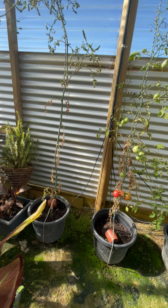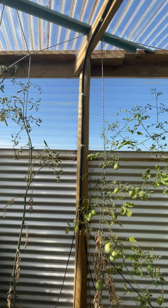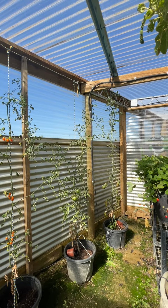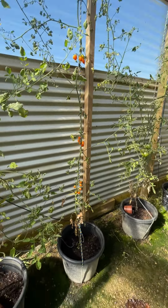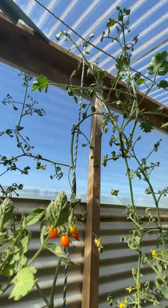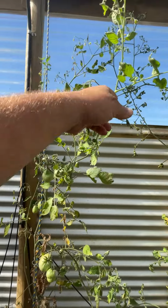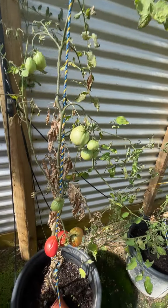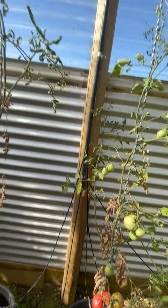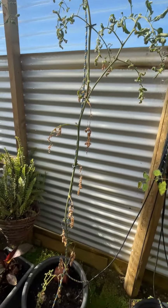Now I tried this year to put some tomatoes in the hothouse to see how they would go with the heat. So we've got planted one of each variety of tomato that I've got outside, and I've been training them up a rope that's tied around the bottom of the pot and then runs up to the roof. Not bad. Look, they've done all right. There's a few tomatoes. I wouldn't say they're amazing, and a lot of the tomatoes have grown right up the top. It's a bit hard to get and not much action down the bottom.